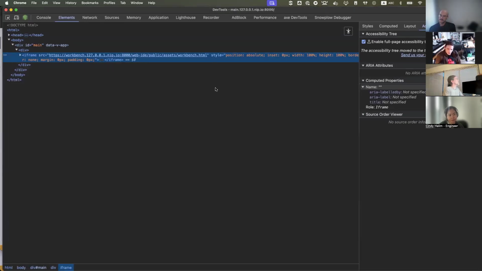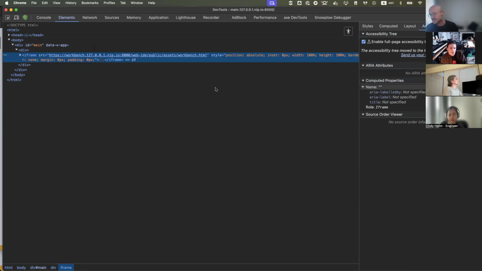So there's one server serving three or more origins. There's the example app origin, there's the Web IDE workbench origin, then there's the Web IDE extension host origin. So when we are talking about the Web IDE as a package that's consumed by the Rails app or the example app, it really needs just those two origins, the Web IDE workbench origin and the Web IDE extension host origin. Exactly.